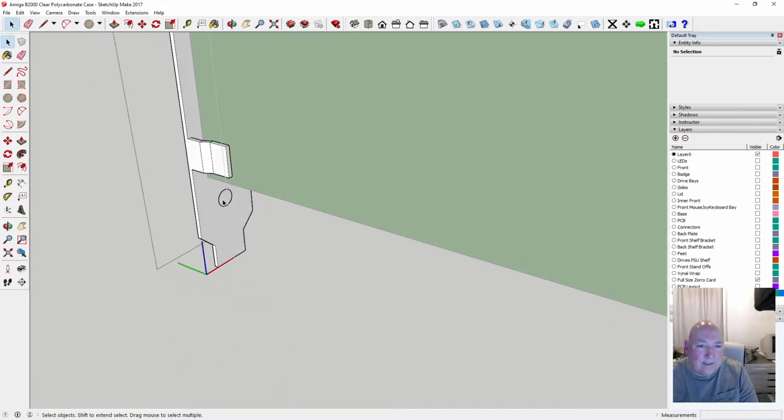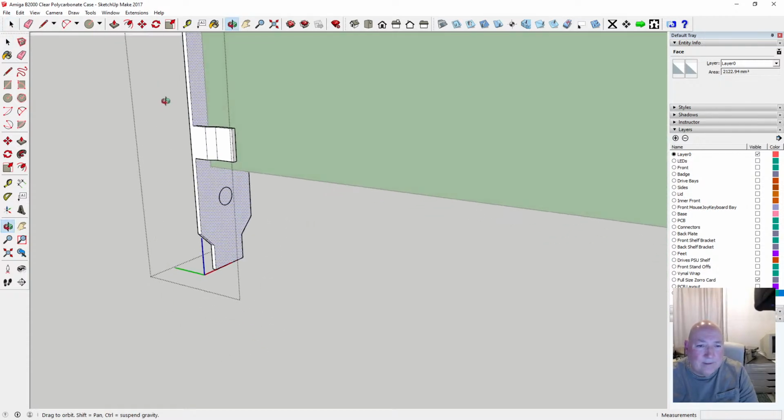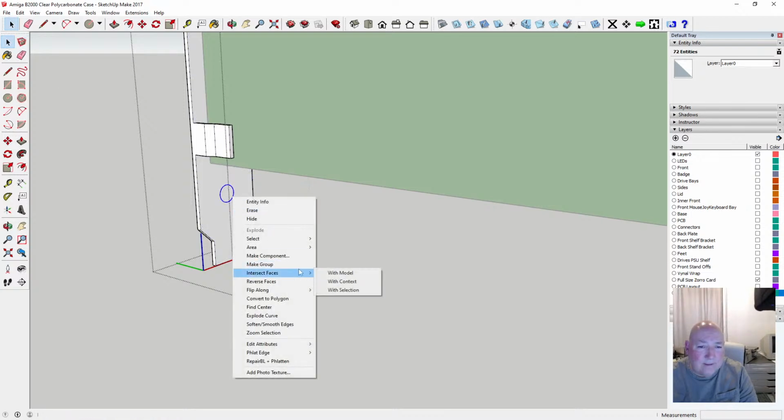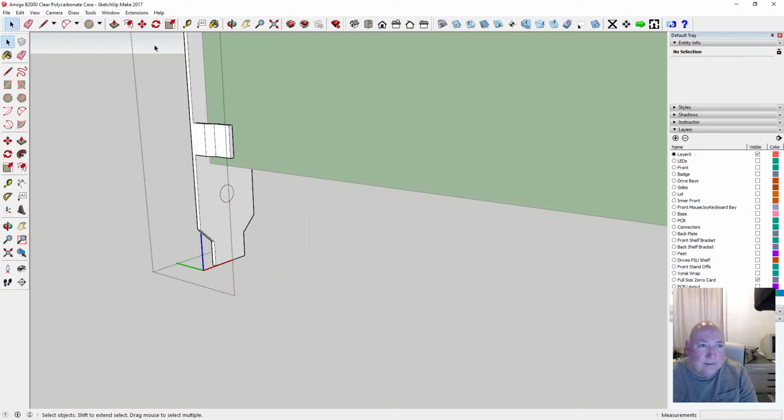Right, we've lost our hole again. No, what's... oh. Right, so we need to intersect the face with the model. Can I just get rid of that? Yeah, I can.